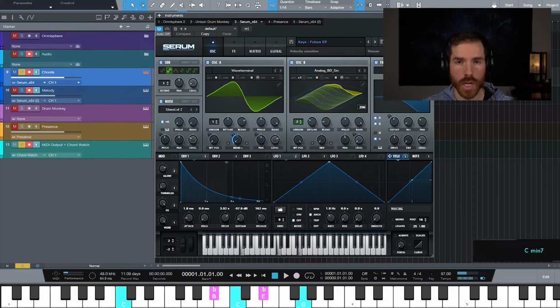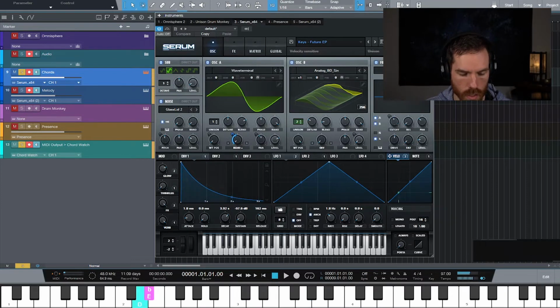And then we're going down to G. So what would G be? Well, C, D, E flat, F, G is 5. And we're going to play a minor 7th chord on the 5th scale degree. So G minor 7. The last chord that we play is B flat 6.